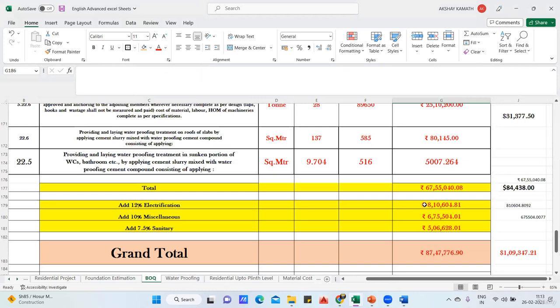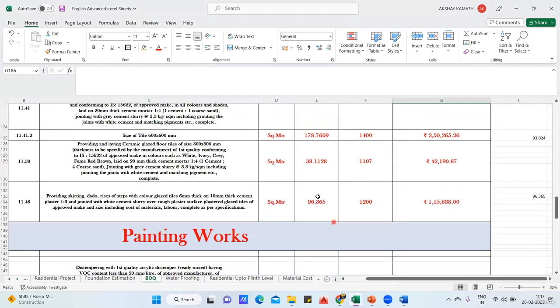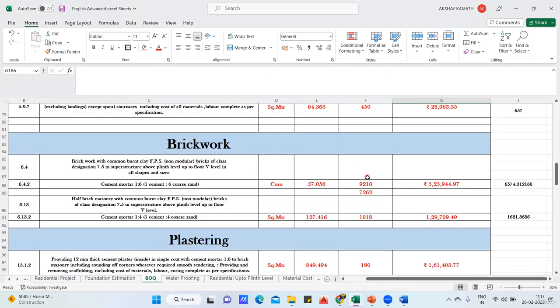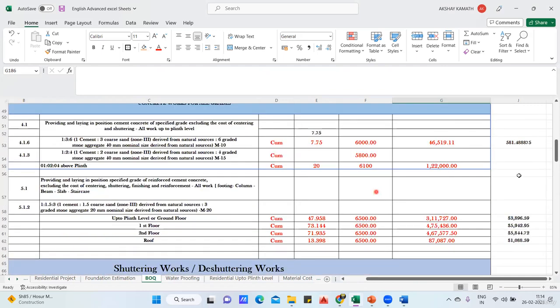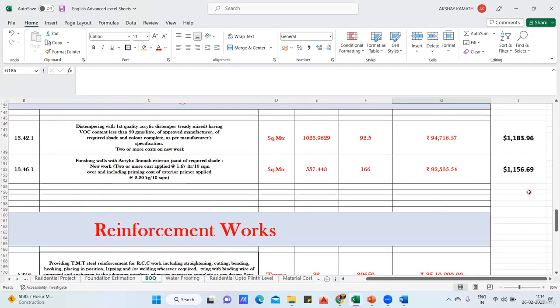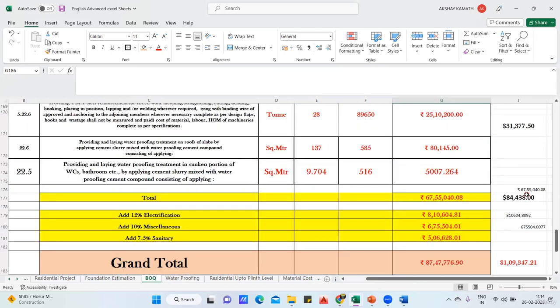Got it? So I hope you have enjoyed my lecture up to here and you are in a position to do the BOQ. BOQ is very simple to do, but the only thing is you need to be very wise about the rate. When you put the rate, you should make sure that you are putting the right rate and the contract is not going into loss. That is how you are supposed to do it. Great. So in this way, try to prepare your Excel sheets, hoping that you are in a position to prepare.